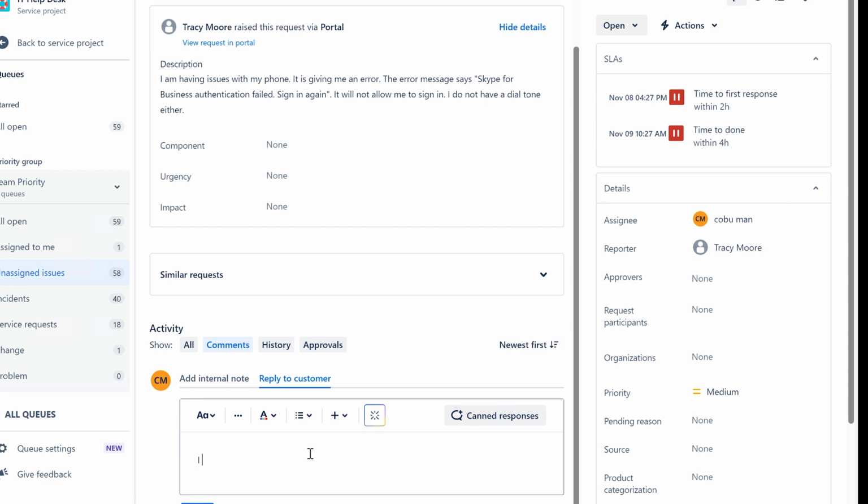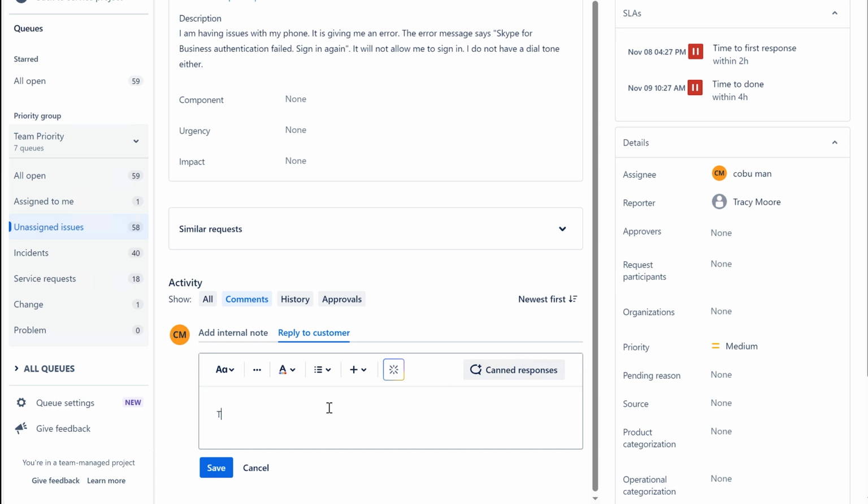So I will just say this is probably related to access in some way.